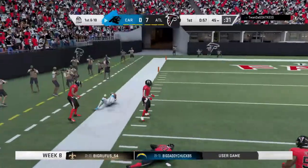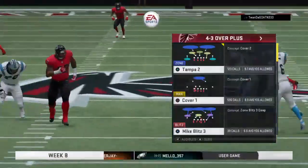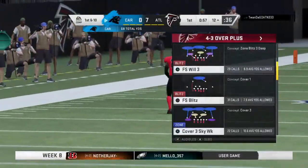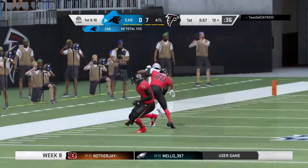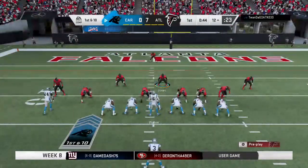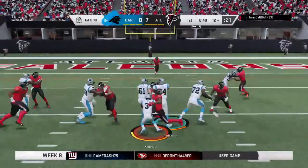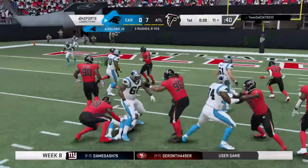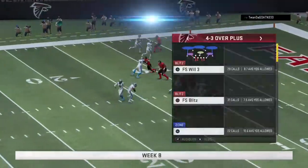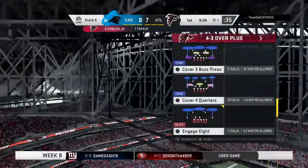A good start to the drive here as that's caught out on the left side. A big play there for the Panthers. 43 yards. Charles, you talk so much about quick change plays. There's one right there. You get the turnover, and boom, hit them with a big one. The defenses plan for this all the time. They work on it in practice. But in the middle of the game, when that quick change takes place, oftentimes guys aren't as focused as they need to be. Give them maybe a yard.